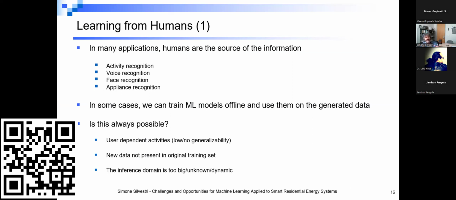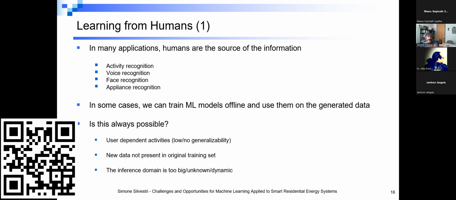What we do is that we train these machine learning models offline. And this means that we have a bunch of training data, we use it to train our model, and then after that, we use it with the new data or other data we have available in order to calculate, for example, accuracy, etc. So is this always possible? So this may not be always possible. For example, if whatever you're trying to learn does not generalize very well, so your training data does not very well represent the testing data. Or if you just do not have any training data to begin with, like, well, what are you going to do?